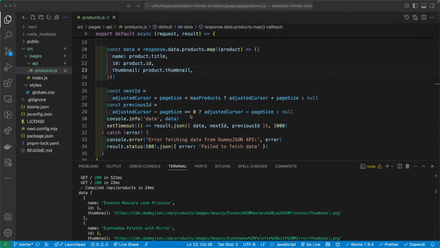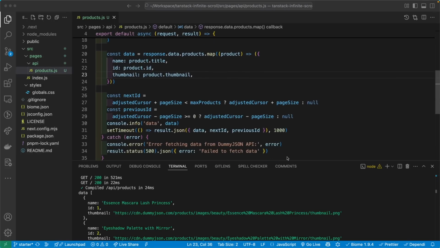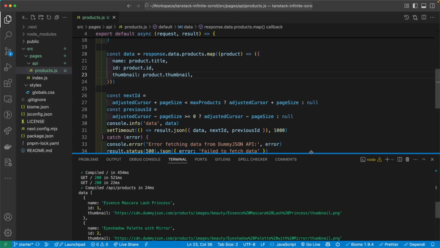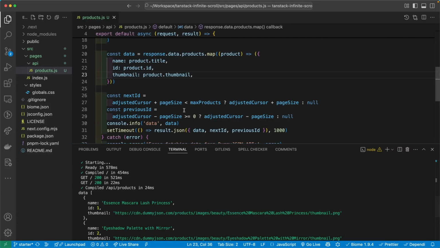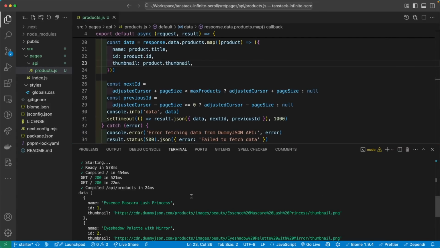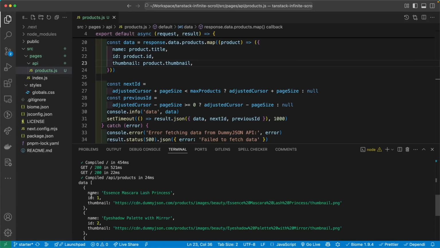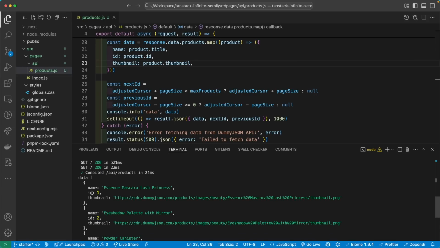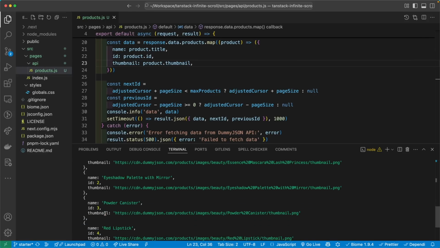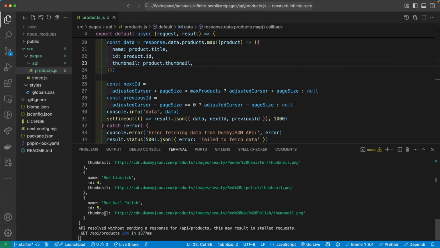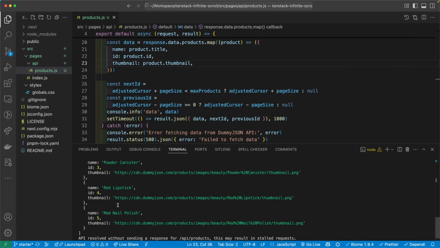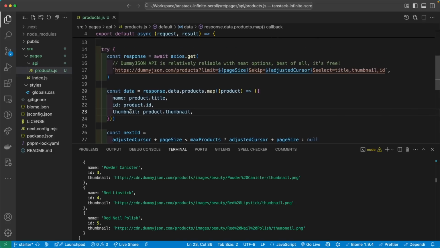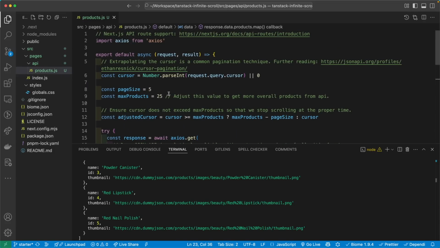At this point, we are done with the backend. And as you can see here, I've console logged out data, which is what we're fetching from the endpoint. And again, since this is the backend, when you console log stuff out, it'll be in the terminal, not the browser. And so here's data, and here's the array of objects that we're bringing back. Remember, we're just loading the first 5, right? The first 5, because page size is 5.